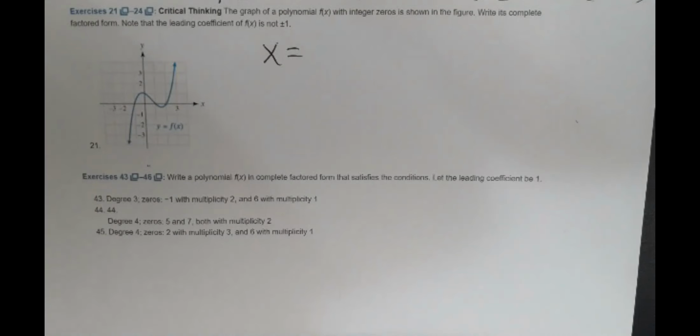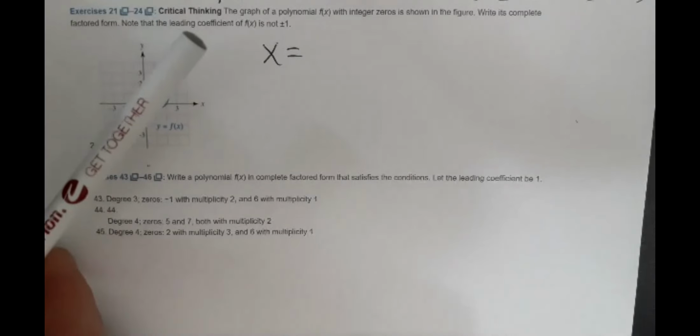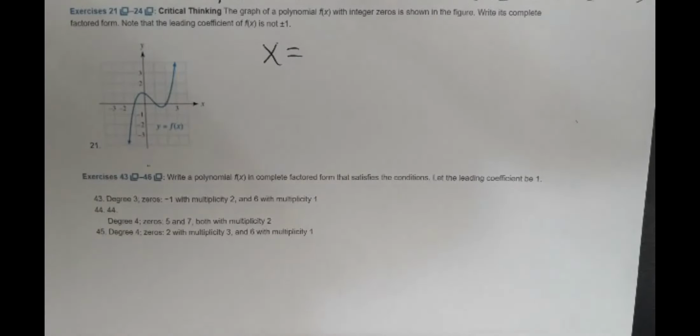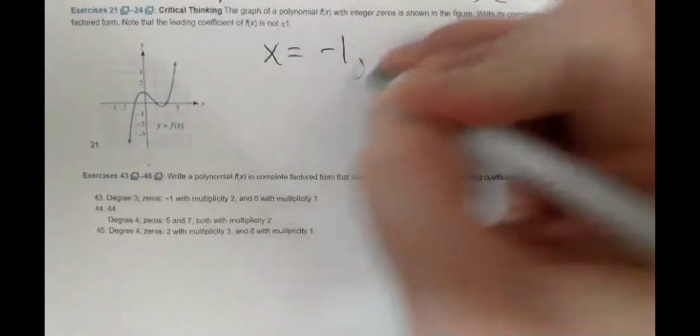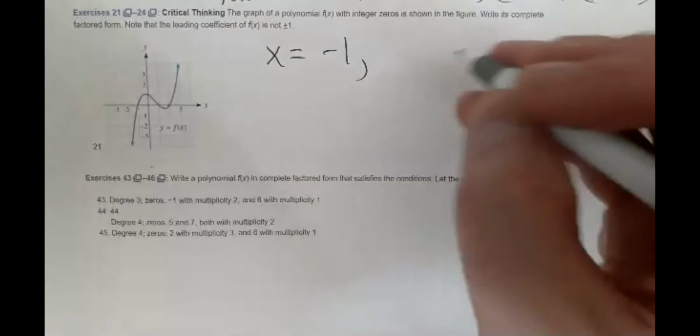So should it have a positive or negative leading coefficient? It's not going to be 1, it's going to be some other number, but it will still be positive or negative, right? It will be positive because this looks like a line going up, right? It's a positive odd function. So it should also be an odd degree function, right? So what are my zeros? Pick out your zeros from this thing. I think the first one is over here at -1. The next ones are at 1 and 2.